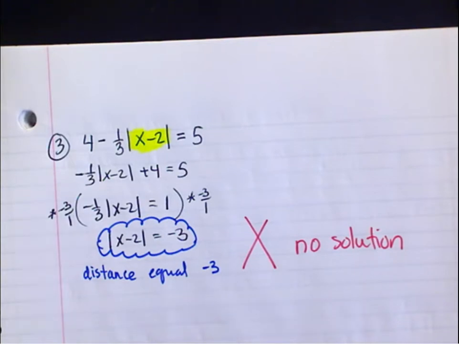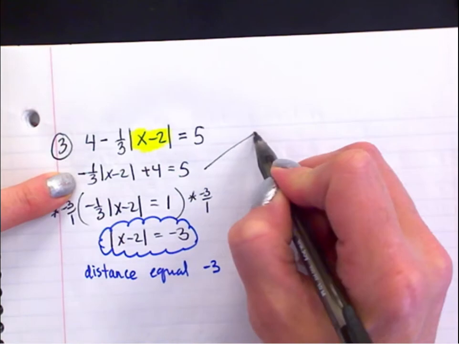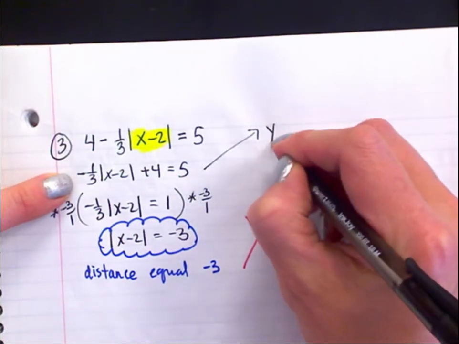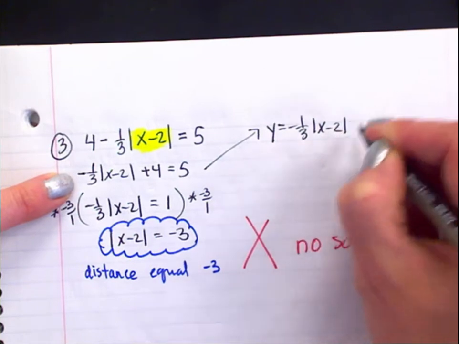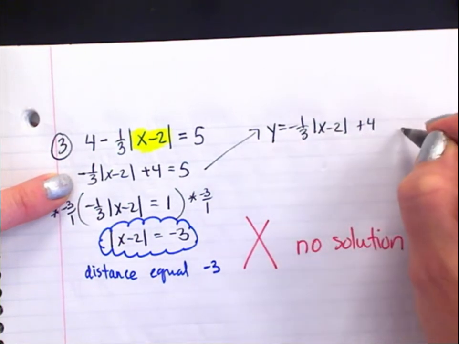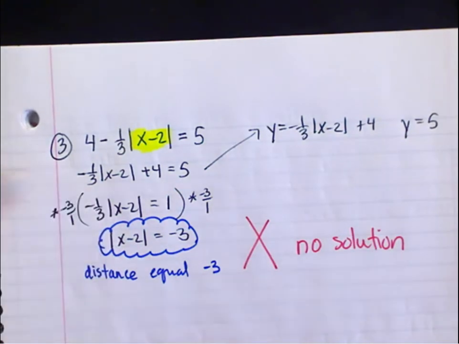Okay. You're like, I'm not convinced, Mrs. Teresi. I just don't understand how you can stop there and just not finish solving this. Okay. What if I do it graphically? What if I do this? I'm going to graph both sides of this equation. You saw a little bit of this in your homework, right? Where you just have two sides of an equals. And I'm going to graph both of them.